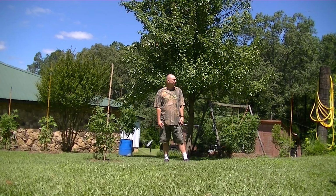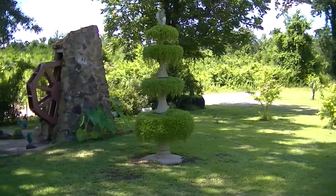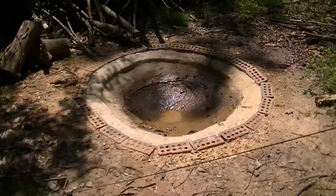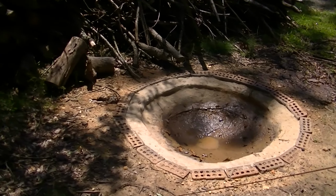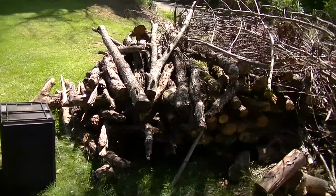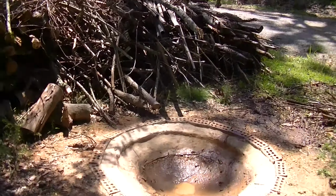Okay guys, here's some bonus footage for you of my front yard. We will start out with my new fire pit. I took my old fire pit and I concreted it in so it'll hold up and last longer. Got me a big pile of wood here. Y'all guys know I like to sit out here late in the evening on cool nights and build fires.